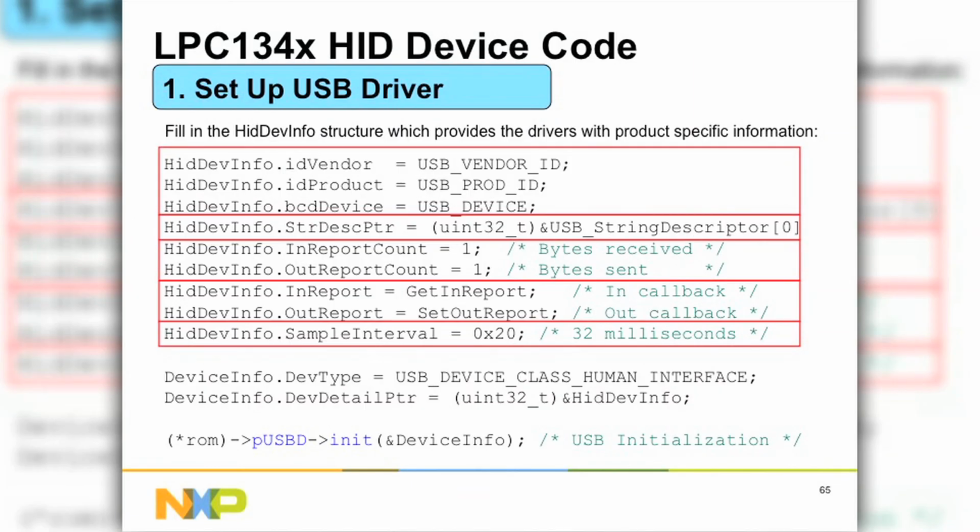Okay, so this is the part of the code that you have to define, okay? So a vendor ID and a product ID. Why is that important? Well, that's how you match your application to the device. So when your app starts, it's going to go through all these parts and it's going to say, oh, okay, here's the vendor ID product ID match. I'm going to control this device.